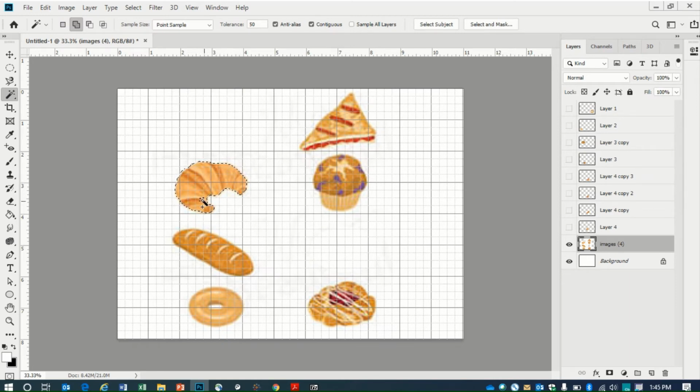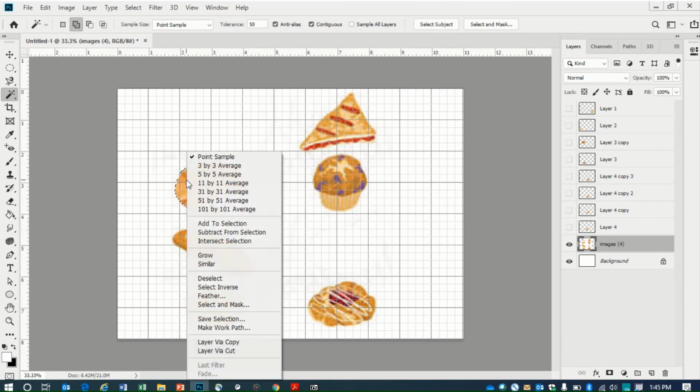So now you see I have the outer border around this object, right? I want this. So same way you can make it. Either you can use layer via cut if you want to extract, or you can use layer via copy if you want to make a copy of it. Or you can use Control X, Control V, or Control C, Control V, right? Any of the ways you can use it.